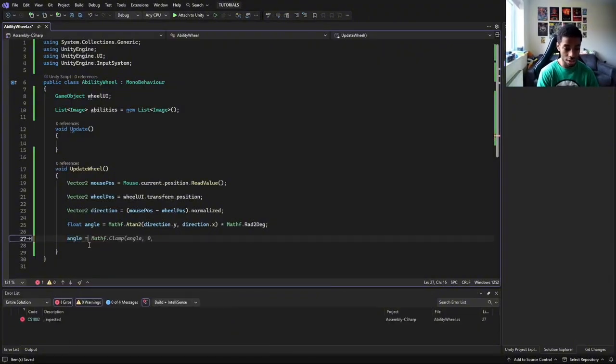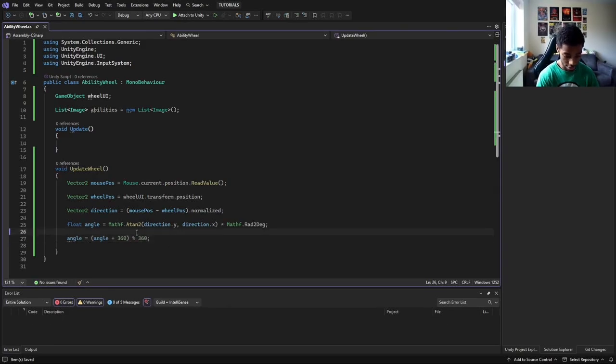We can set angle equal to angle plus 360 modulo 360, which just basically clamps it up. And I think the official formula is actually modulo 360 plus 360 modulo 360, but this works just the same, cleaner. So now we've clamped the angle.